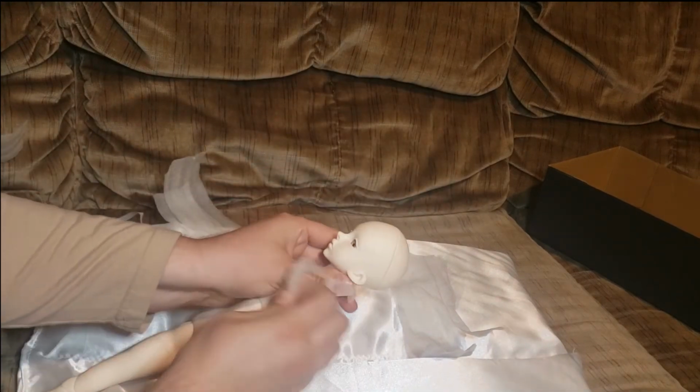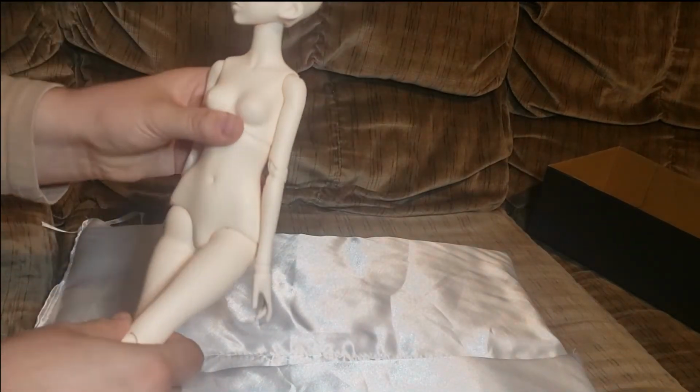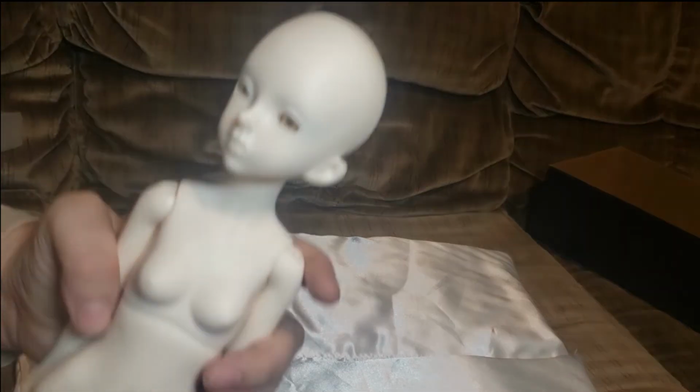They're centered with gold eyes. They're pretty. I have a few eyes that'll probably work for her. Most of my eyes are bigger, but I just love her little face. This is Dolly's Yoko. Oops.